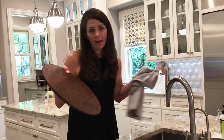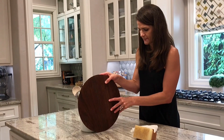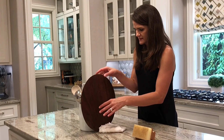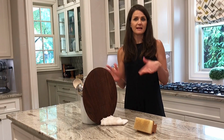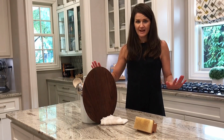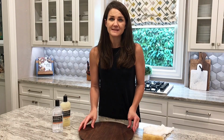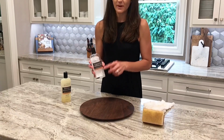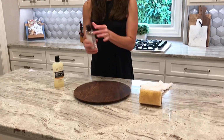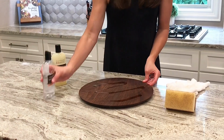Let me show you how I prop it up. Okay, so then just prop your board up overnight so that both sides get a good amount of airflow and even dryness. Let it dry completely. That is the key. Okay, now that our board is completely dry, we're going to use the food grade mineral oil. Just a very simple mineral oil. You'll drizzle a little bit. Like I said, a little goes a long way.